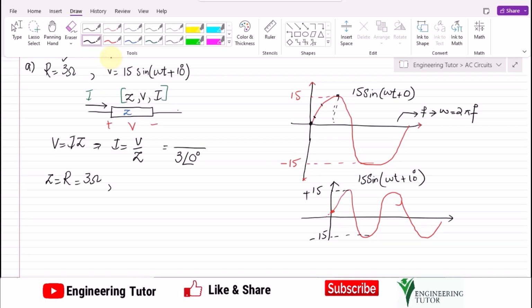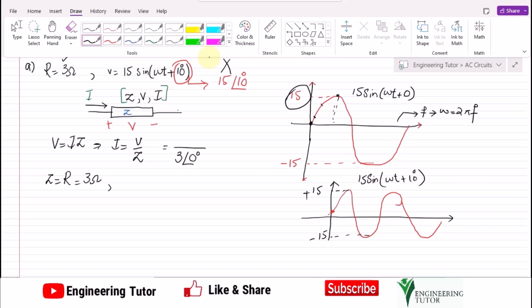But what about this voltage? This voltage is neither in rectangular form nor in any other form. This is a pure sinusoidal waveform, and in order to convert it, we have this 10 degrees, which is the phase angle it has. But what about the amplitude it will have? Will it be 15? No, it cannot be 15, because 15 is the peak value it will have.